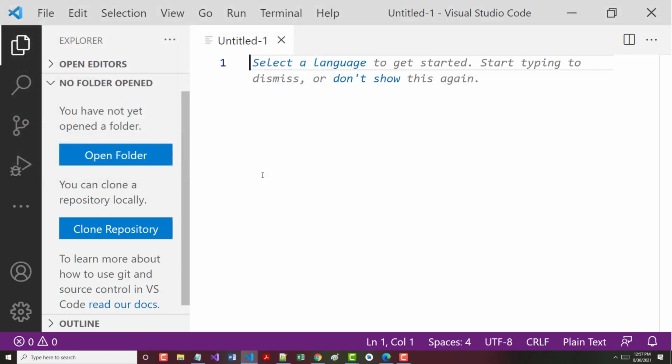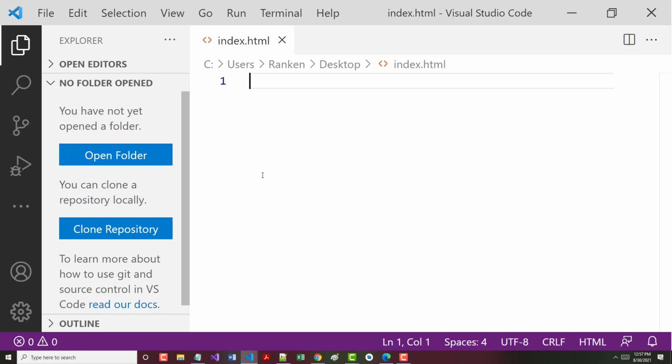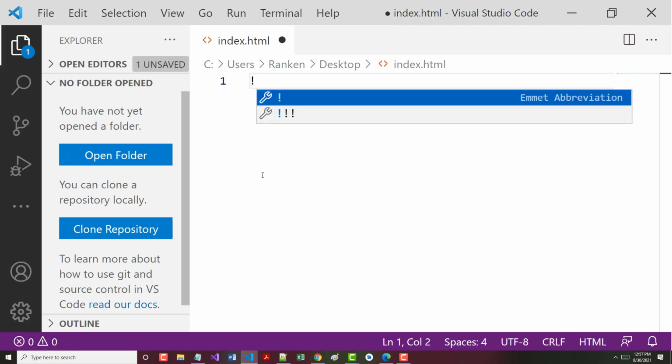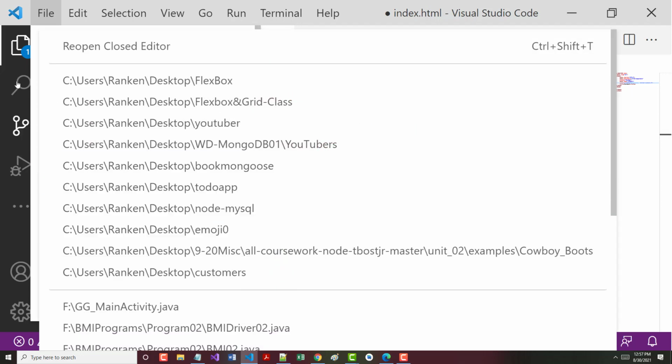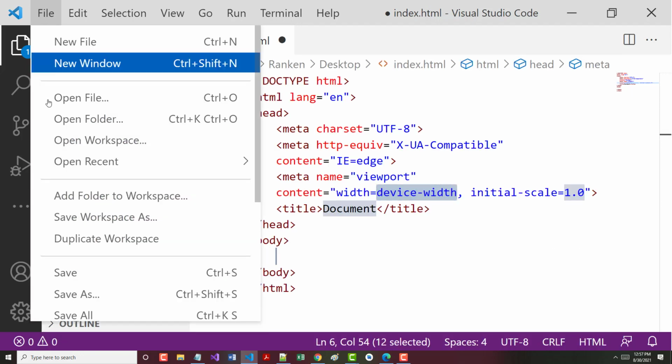You don't even have to do this if you don't want to. You can open up one of your existing files. The advantage of opening this one is that if for some reason I happen to destroy it, it's no harm. Does that make sense? All I did was hit the exclamation point and tab to put in the HTML template. Now I'm going to save this. You all know this already. I'm preaching to the choir, so to speak.